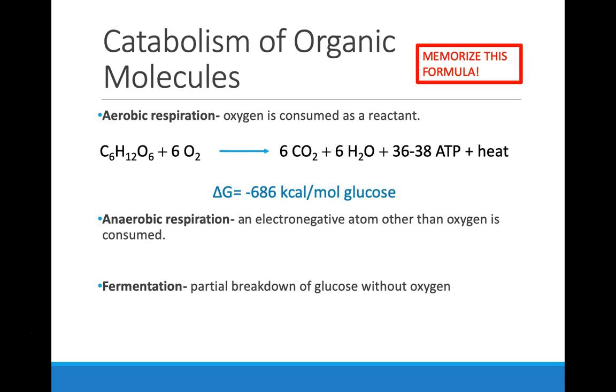In the process of anaerobic respiration, we follow the same pathway as aerobic respiration, breakdown of glucose, release of carbon dioxide and ATP, but instead of oxygen, there's another reactant, another molecule that is part of that process. And then finally, we have fermentation, which is a completely different process that does not use oxygen and is really only a partial breakdown of glucose.